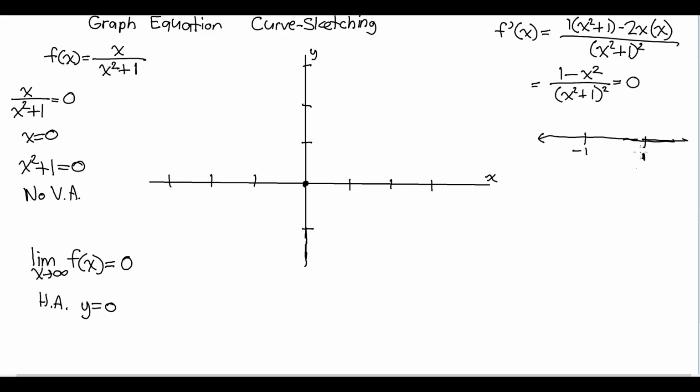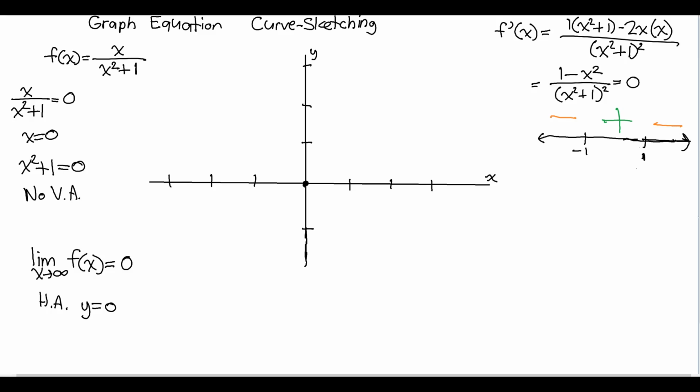So we're going to have to check values to see on which of these intervals the derivative is positive or negative. Okay, so at x equals 0, f prime of 0 is 1 minus 0 squared, so that's just 1 over 1 squared. So that's 1. So we know for a fact that this is positive. Now, let's do a value of negative 2. Okay, select integer values. 1 minus negative 2 squared, that's 1 minus 4, which is equal to negative 3. Okay? And because the denominator is always positive, this is negative. We could say the exact same thing by using 2. So we get a minus over here.